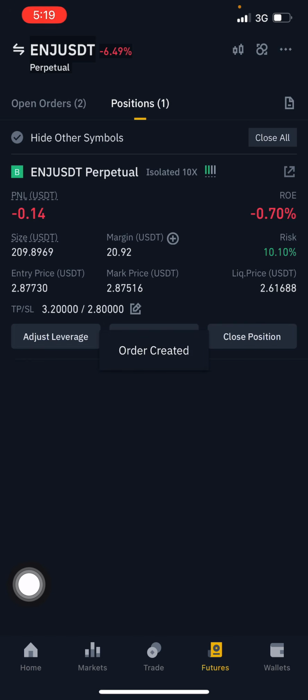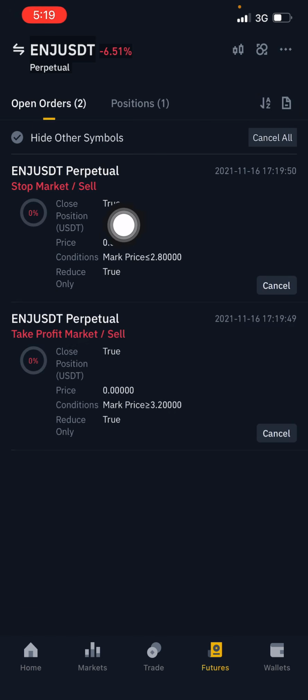Okay, so this is the open order. As you can see, it says stop market sell 2.8. Take profits market sell here 3.2.